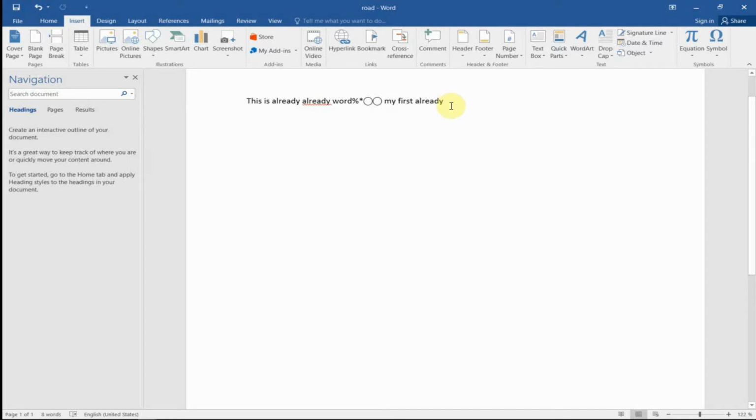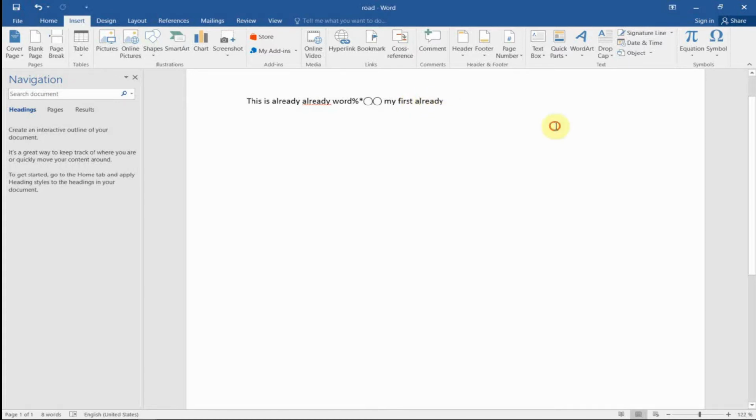For deleting, we use the backspace button on our keyboard. But before deleting, you first need to press the cursor to the position where you want to start deleting. So let's say I want to delete this word.